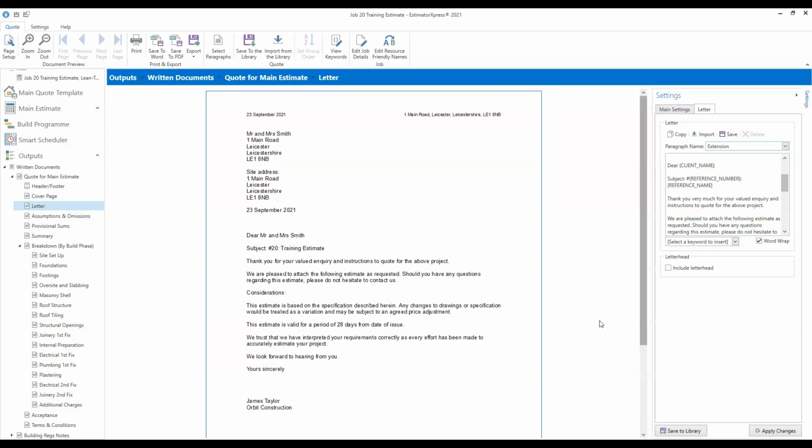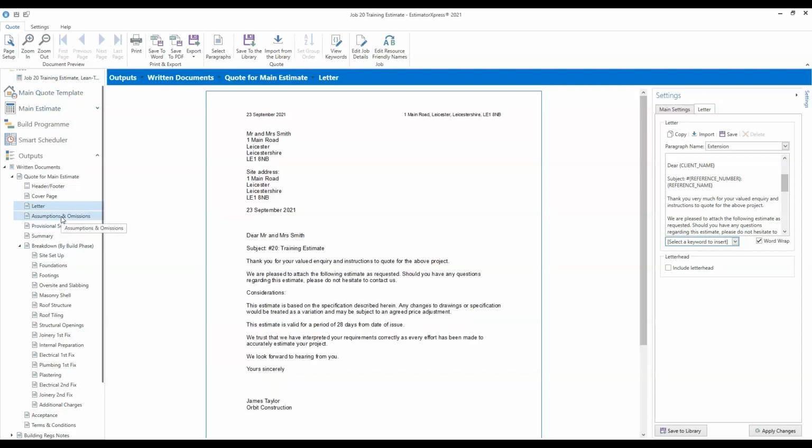Okay, so once you're happy with your letter, I should just touch on, actually, you can insert keywords into your letter as well. There are pages for assumptions and omissions and provisional sums. Those can be added from within the main quote template screen.